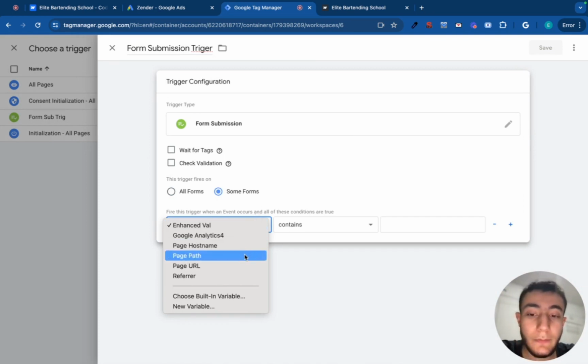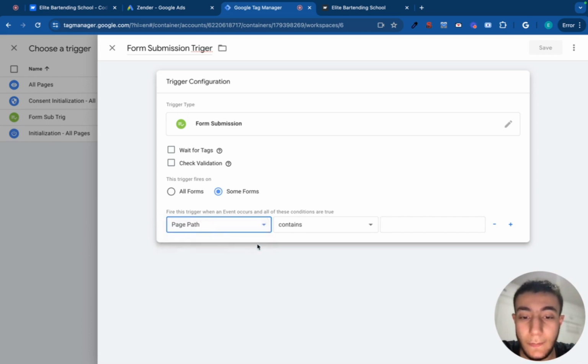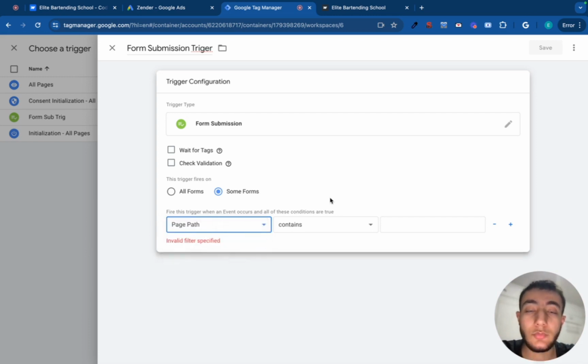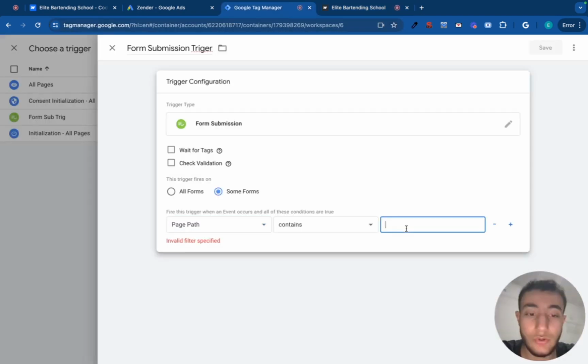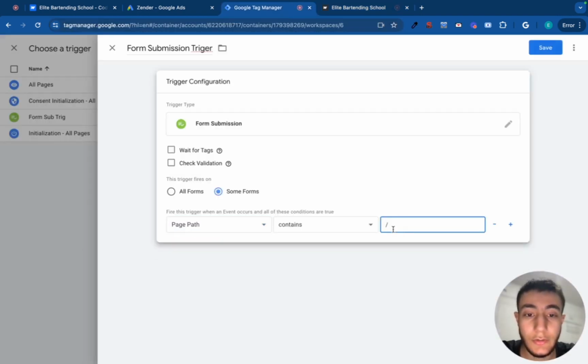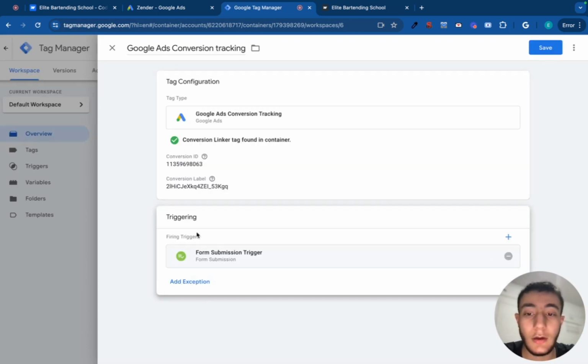You can use the page path when choosing the form submissions. And when it's the home page, you can just use the slash over here. And it's going to track any form submission from your home page. Click on save. After setting up this trigger, let's click on save.